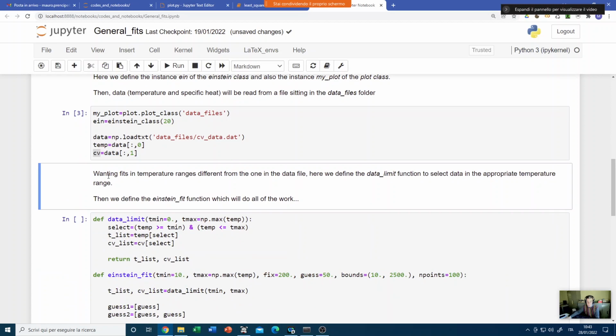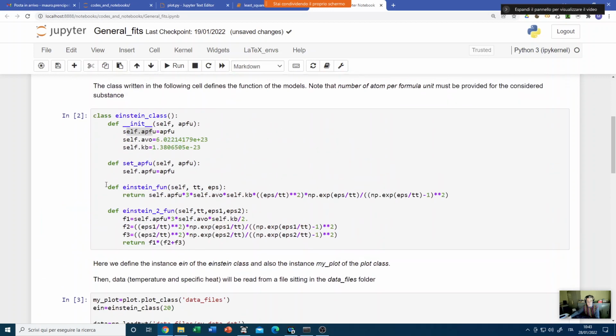Now, maybe you want to limit your data of the CV to a given temperature interval. I told you that this Einstein model works well, it's reasonable, for data which refers to temperatures which are not too low.